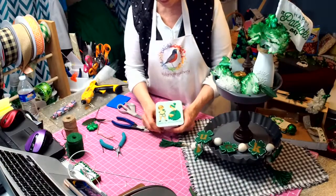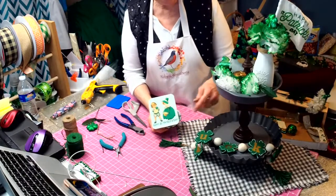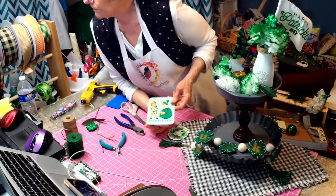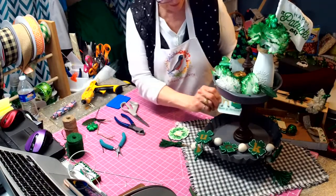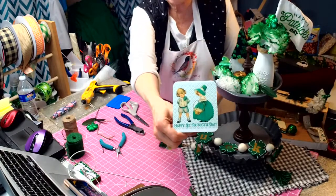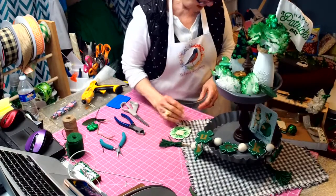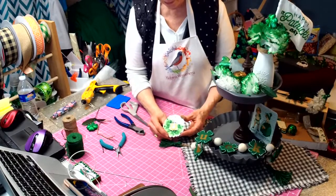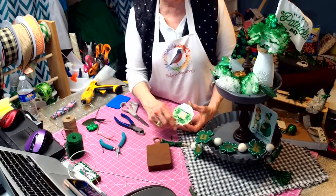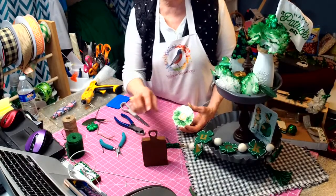Alright, for the bottom layer, we have this sign. Any of these signs that I made, or the 4-leaf clovers, if anybody's interested, just contact me. I can list them for you. Alright, so there's that. That's going to go down here. That says Happy St. Patrick's Day. I love the vintage look of the signs. I think that is so pretty. Then I have this ornament that I made. It says, "Kiss Me, I'm Irish." And this was the cutting board from before. I actually added a piece of wood to it, because this way it's a standalone.